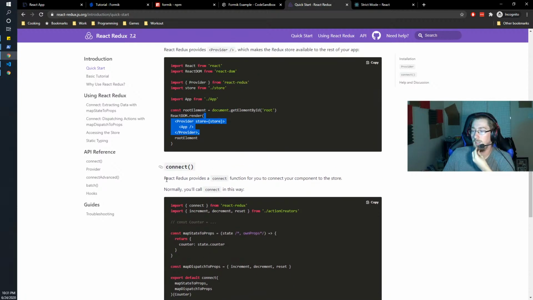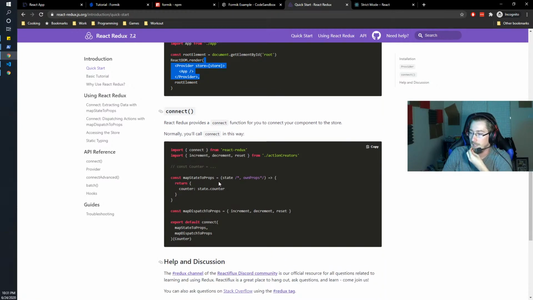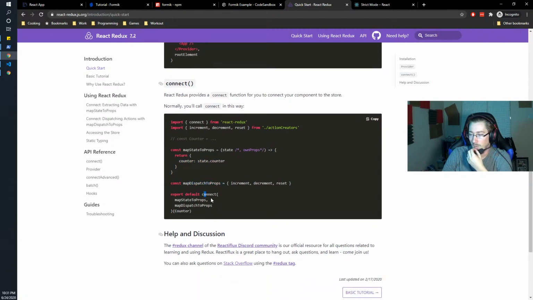So connect to make React Redux provides a connect function for you to connect your components to the store. Normally you'll call connect this way. So we'll have connect, mapStateToProps and then mapDispatchToProps.